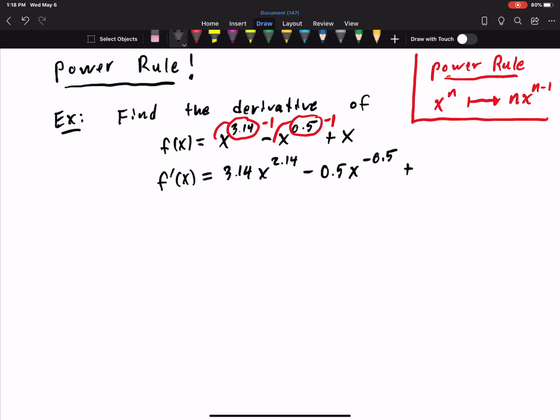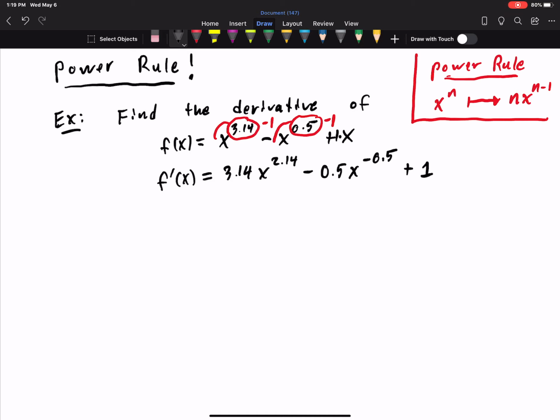So the third term. What is the derivative of x? Hopefully you remember that. When we derive just x by itself, that just gives you 1. Because there's an implicit 1 out in front of this thing, and then the x derives away. Another way of thinking about that x is that it is a line of slope 1, and the derivative is a slope formula, so the slope is going to be 1. The derivative is 1. All right? So that's your final answer right there.